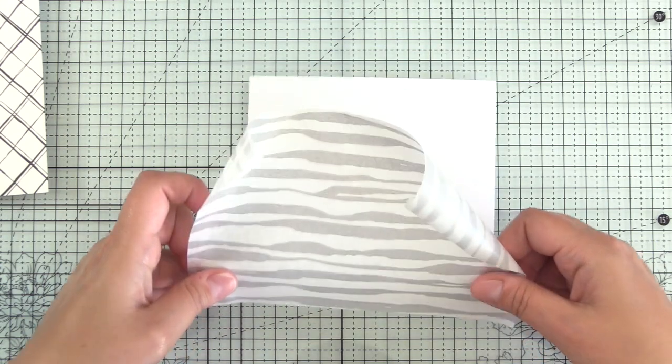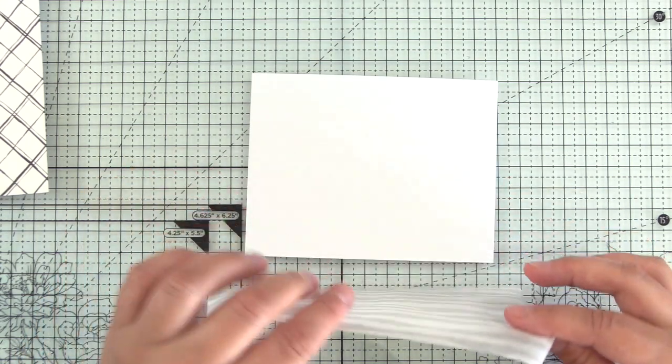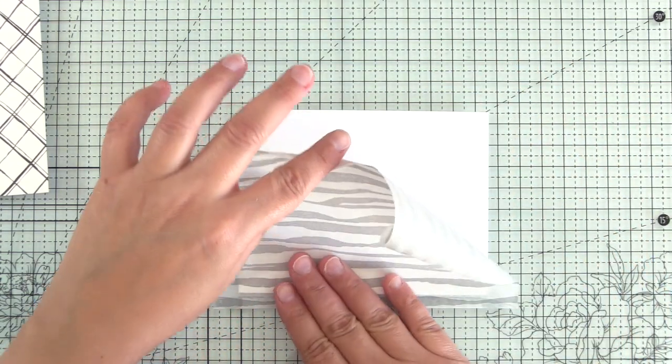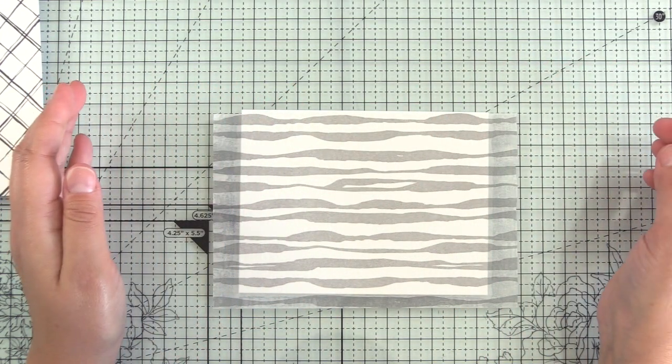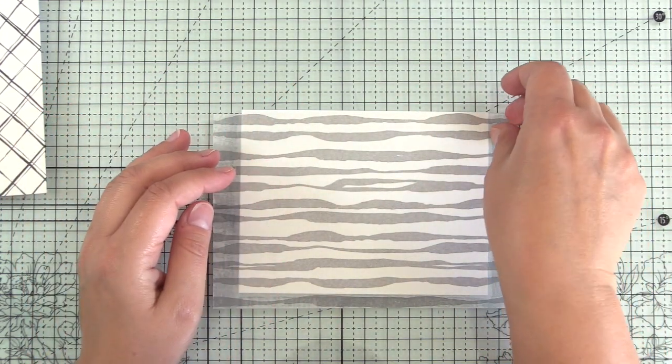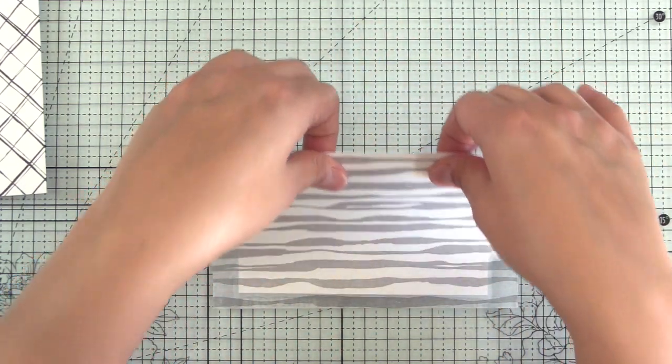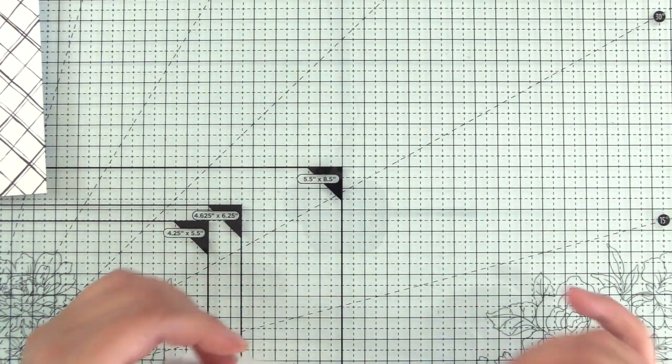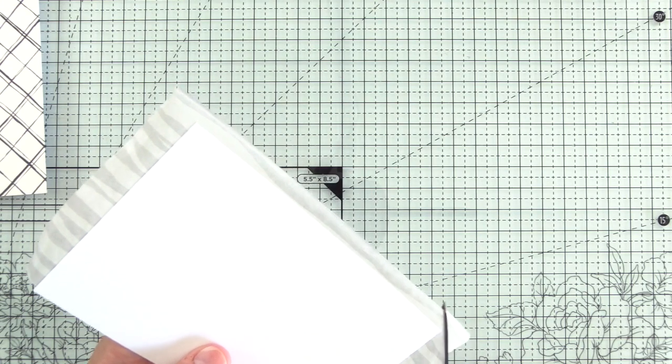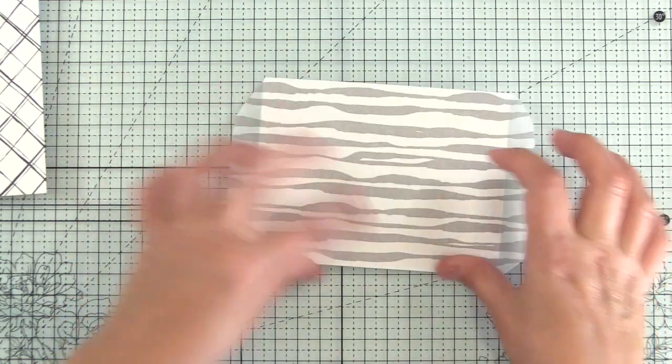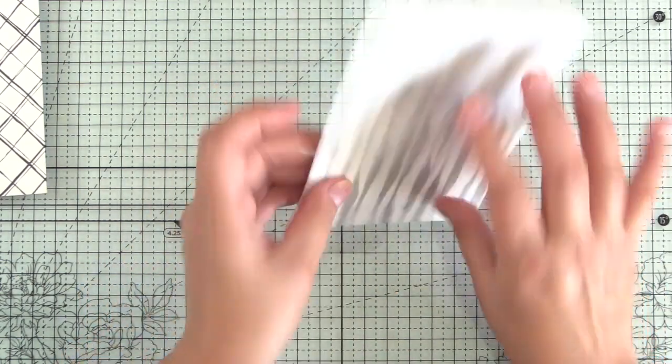Here I have grand stream washi tape, and this is another wide washi that is going to cover the full front of your card, a two size card four and a quarter by five and a half. And I just adhere it to the glass mat. And then I kind of snug the card panel up underneath it. And then what I'll do once I peel it up off the glass mat is I'll miter the corner. So I'm going to trim a little bit of the excess off the corners so that I can fold it around the back and there won't be any bulkiness at the corner. You'll get a really nice sharp hospital corner, if you will, once you fold it. So I just kind of press it against the glass mat and fold it over to get that nice crisp edge.